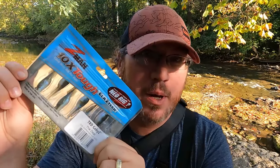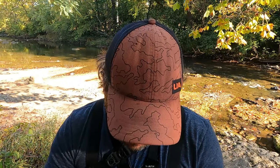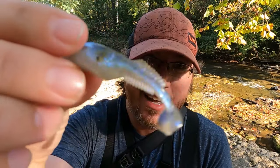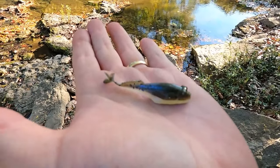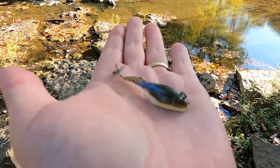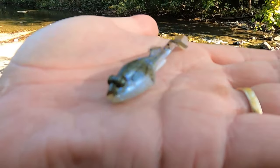I grabbed some of these just because I had seen them and I hadn't had a chance to mess with them yet. But we got the TRD Gobies, and I thought they were gonna be bigger than they are, but they're actually a pretty awesome little size. Hadn't had a chance to get any of them out yet. But yeah, check this out. Look at that. Wiggly waggly tail, big fat body. I'm not sure exactly what they're gonna look like, but look, they got nice little eyes. They got the tail, the fin, flappy butt tail. And they've got a great color combo here. You got the green pumpkin black on top and the pearl bottom.